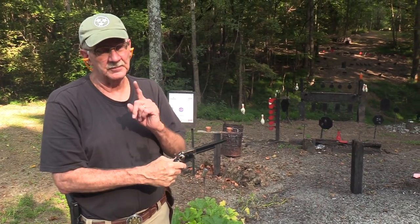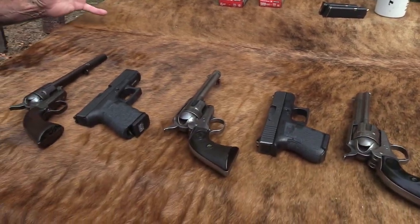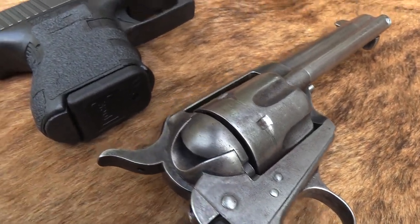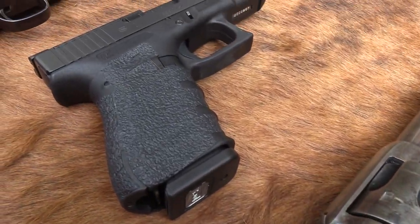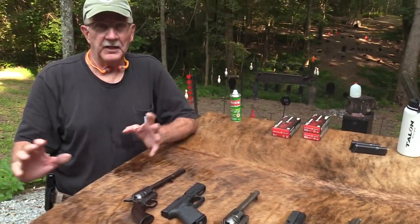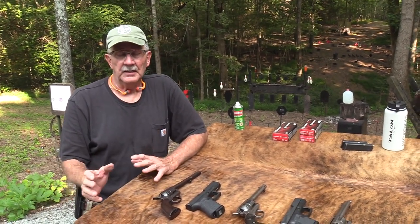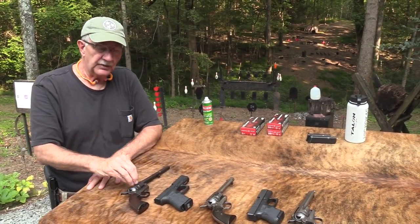So we're going to explore because I want you to make the right choice. We're trying to help you decide on a carry gun. Actually, we're not. Well, we might be. We are just kind of going to explore, have a little fun today. We're going to make all the Colt haters and the Glock haters have a great day.